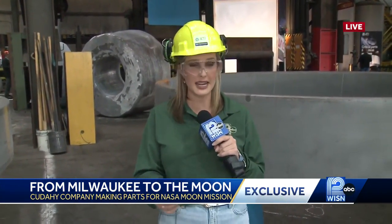Artemis 1 successfully came back down to Earth back in December. Up next in the program is Artemis 2, which will be a manned test flight — the last Artemis did not have anybody on board. This next one will be in orbit around the moon. Then the highly anticipated lunar landing, coming up hopefully in 2025, that'll be Artemis 3. This ring right behind me is actually one of the production rings that will be sent up to space on one of those flights.